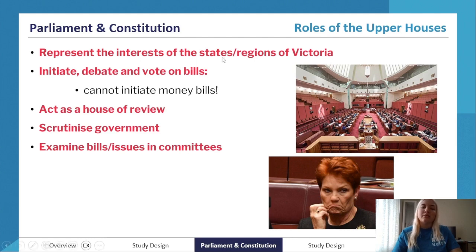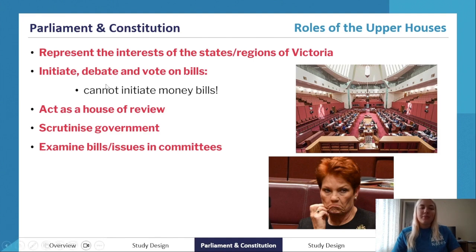So it's the same thing when we look at state level. There's a certain number of members of the upper house from each state that are elected, and quite less from each territory. So territories contribute way less representatives to the upper house. Not sure if that is fair when we're talking about accurate representation of the states, but it is the way that it is set out in the Constitution. So unfortunately, that cannot be changed.